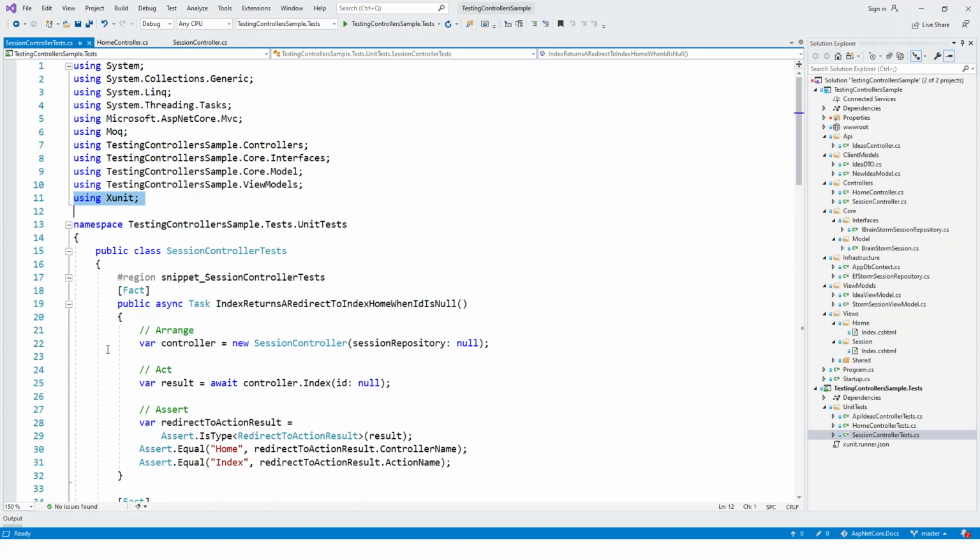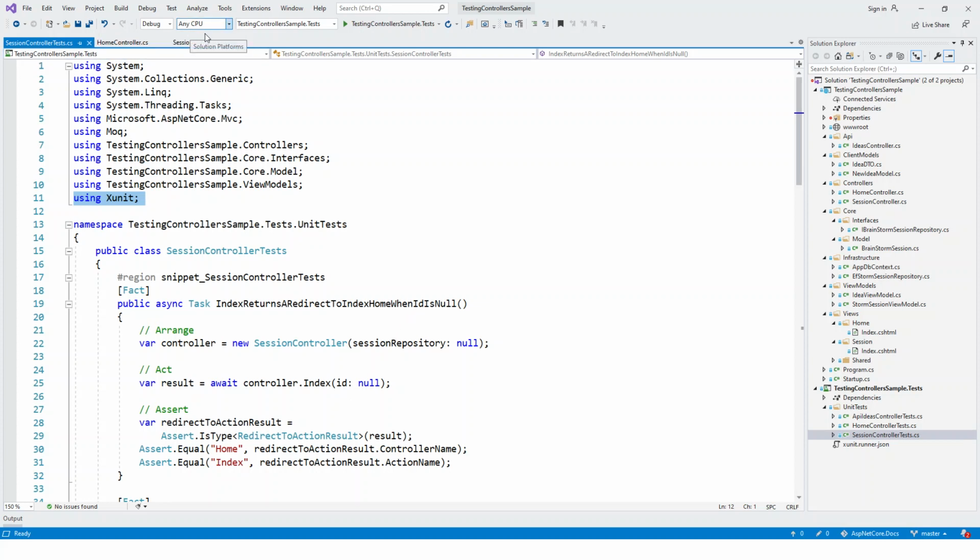So the arrange statement is creating a new session controller object when the session repository is null. And act is where we are calling a method. This unit test is calling the controller.Index method with ID equals null, because that is what the test is, when ID equals null.